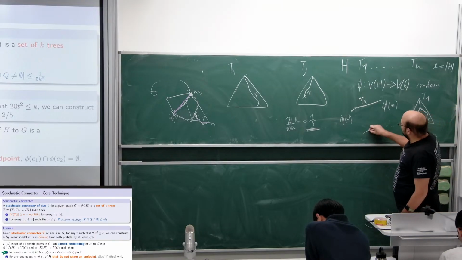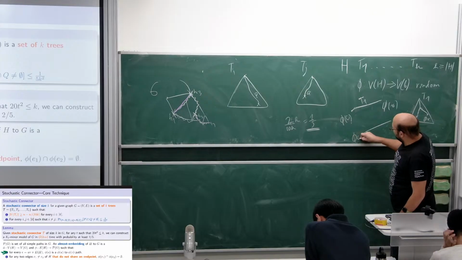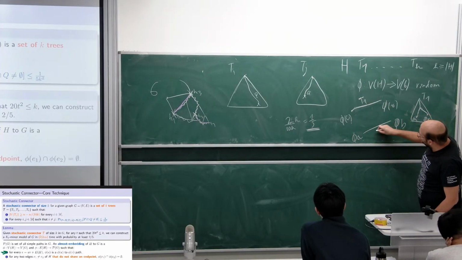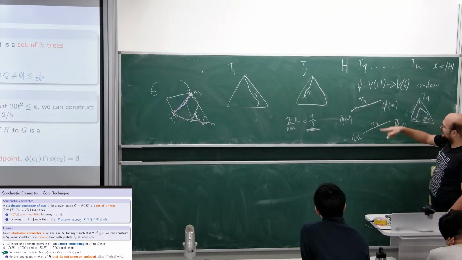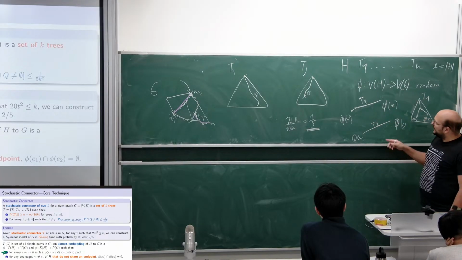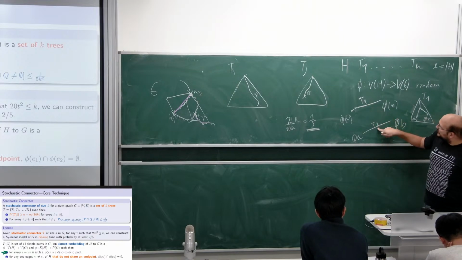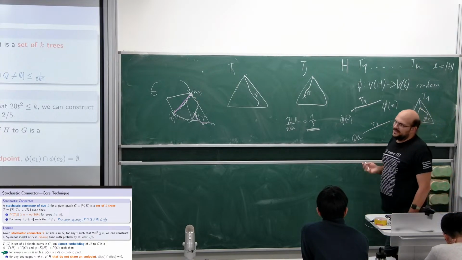So for all edges of H, I now constructed a path, and now I need a second condition, so that if I have 2 non-adjacent edges, so now let's say this is phi A and phi B, those are non-adjacent, and I have some 2 trees, let's say T1, T2, I don't want them to overlap, at least with high probability.